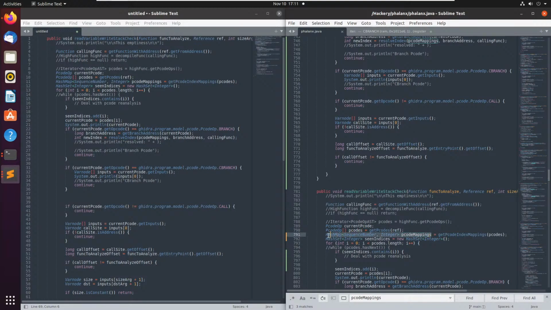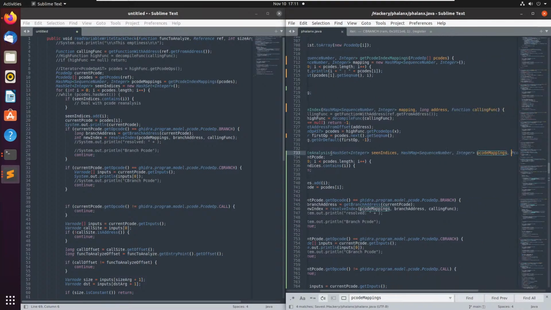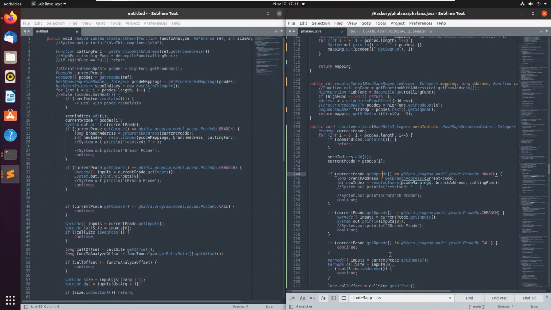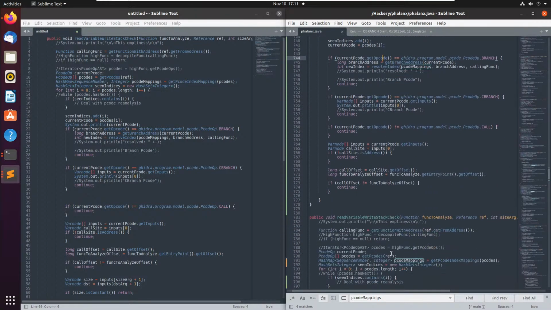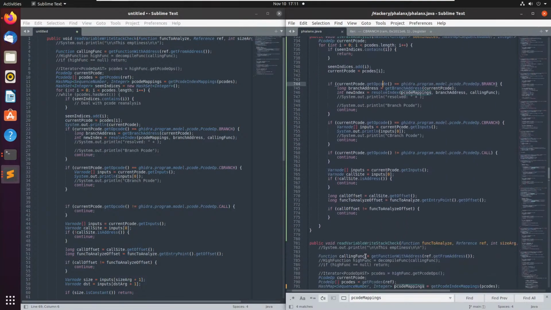P code mappings. Okay, that's that. Next we need the calling func, which we get from the reference. So I can also just put the function calling func.